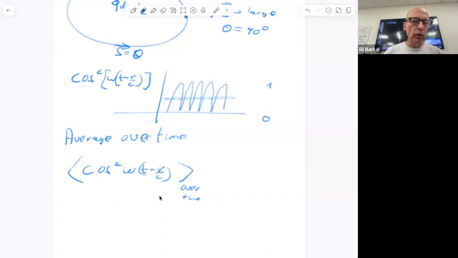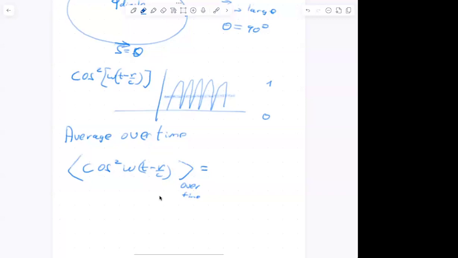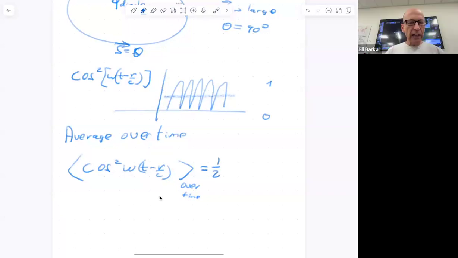So it means I integrate over time, cosine squared, and I divide by time t. Now, this was already in the classroom. We saw this before. Remember? Do you remember this? What is the answer? Yes. And we had it in the class. I talked about this before, so I'm not going to do it again. If you don't understand the meaning of this average over time, either ask me or go back to your previous discussion.